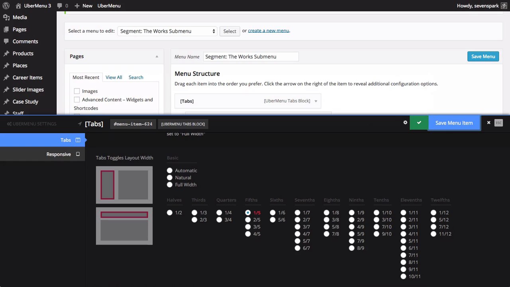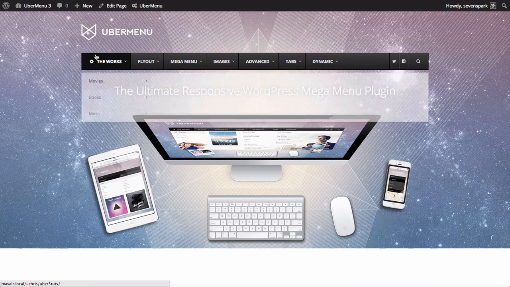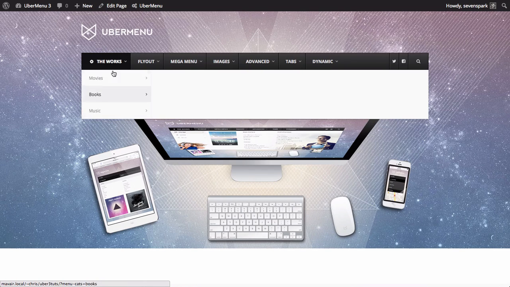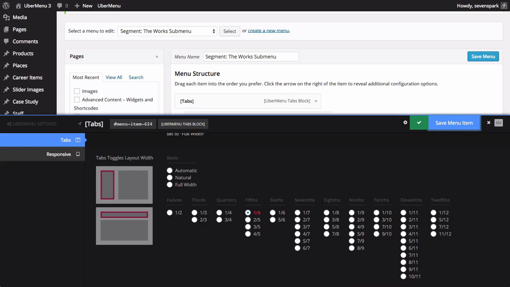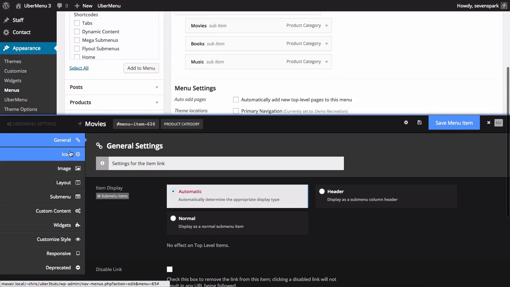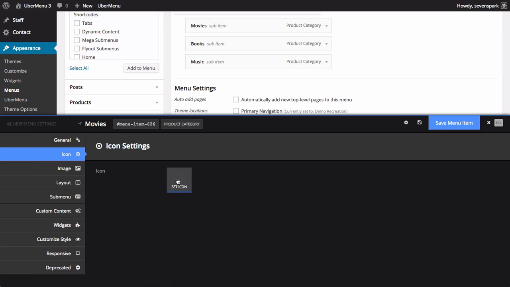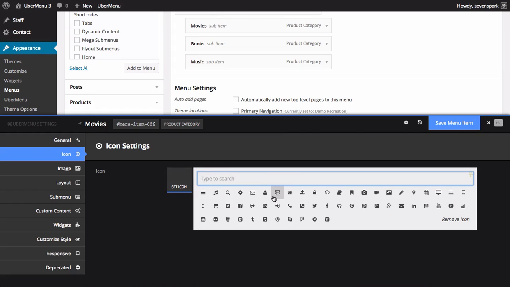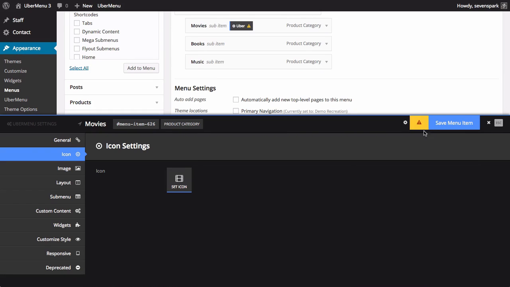The next thing that we'd like to do is add our icons for each of these. So for movies, books, and music, we're going to add an icon that will appear in the toggle there. So we'll open the settings for each of them, click on the icon tab. For movies, we're going to use this little film strip. Save that.